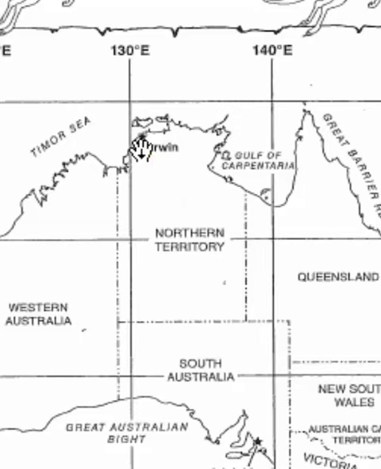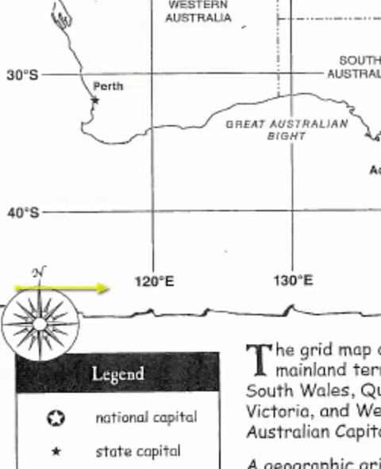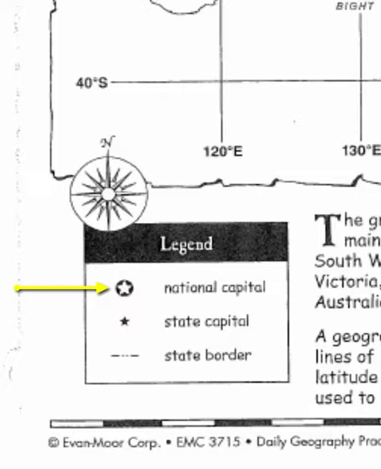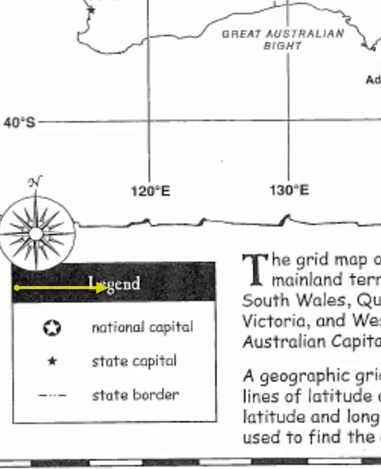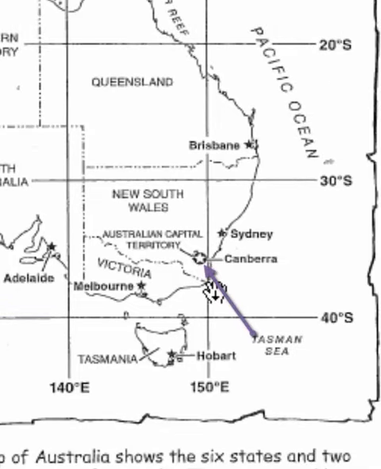Number 2, what is the name of Australia's national capital and estimate its coordinates? For Thursday number 2, we're going to do it the same way. The legend has the national capital right there, and we can see the national capital right there. So give me the name and then figure out what the latitude and longitude is. I want you to know it's not on the 150 line. It's very close, but don't put 150 as your answer because it's not on that line.